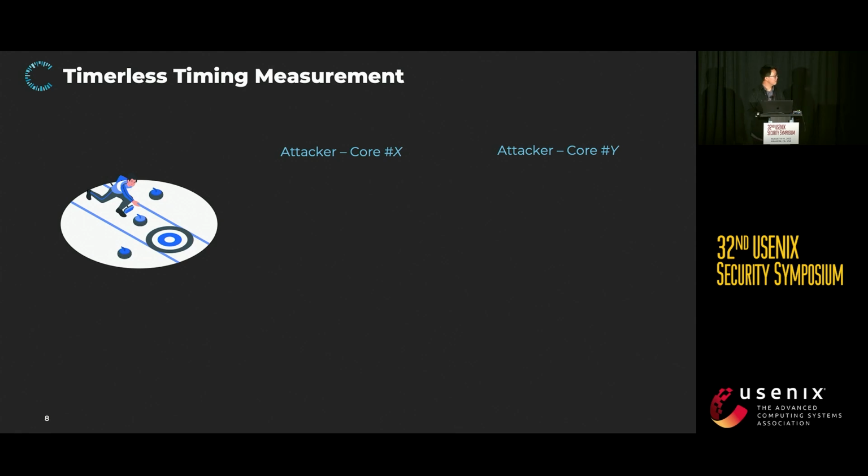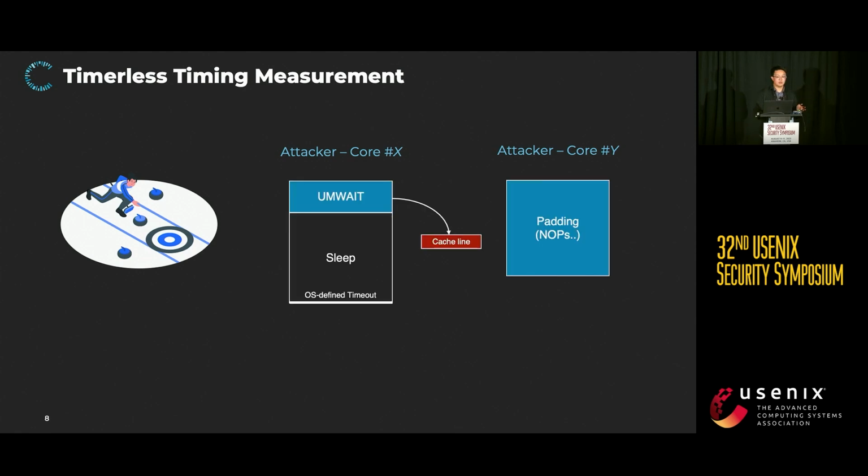And besides the write monitor, we can also exploit the timeout feature itself to distinguish the timing of events. So the attacker needs to have two logical processors here. The first one just normally monitors an attacker-controlled address. And on the other core, the attacker needs to first calibrate a padding. It doesn't matter what instructions are used here, as long as the execution time of the padding is close enough to the OS-defined timeout.